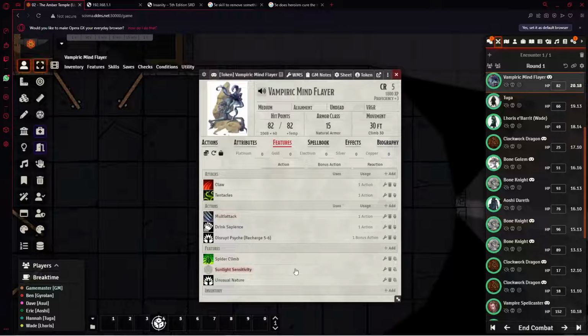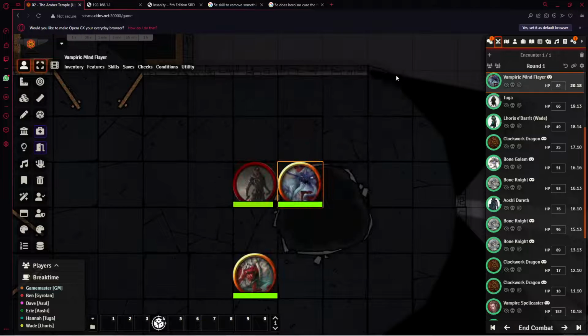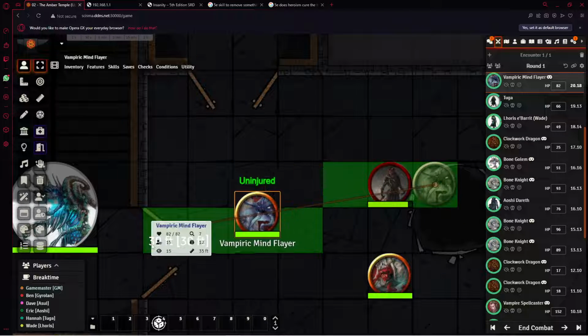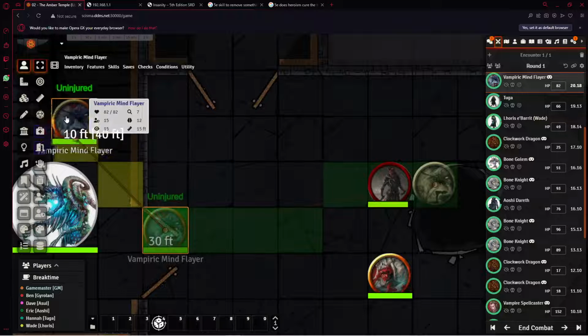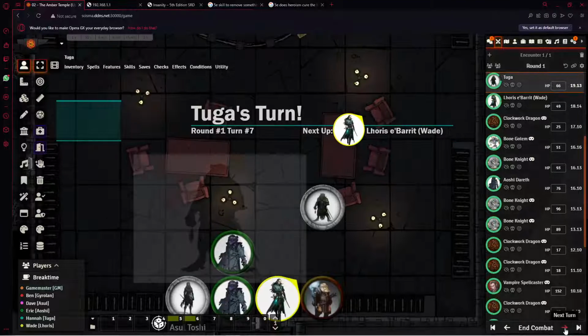All right. So Wade, you're telling me about this new spell you're creating with your wizard called Ultra Mega Fireball. Yes, I was telling you about it. Let's see. How was that? Targets one creature, it grapples, succeeds, psychic damage. Oh. Okay. It will move there, and it will dash to there. Tuga, you're up.